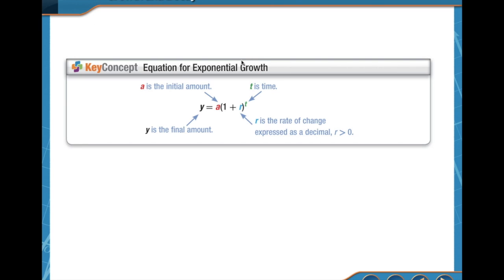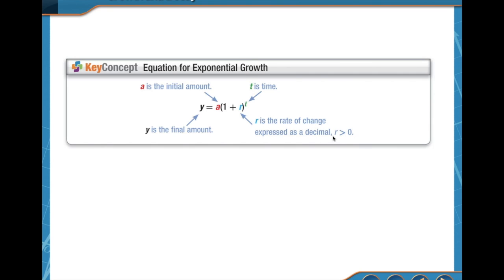So growth, obviously, means when things get bigger, when there's more of it over time. So here's our equation for growth. Now we see a bunch of arrows here, so let's talk about what's here. Y on the left is our final amount. A is what we start with, or our initial amount, so whatever you start with at the very beginning. We have parentheses. We have the quantity 1 plus R, and R is the rate of change. That is the rate of growth in this case.